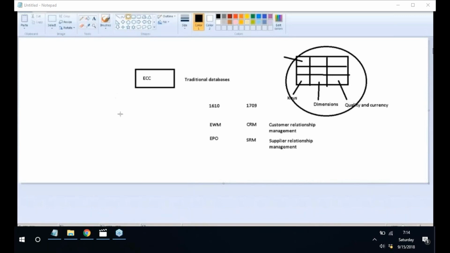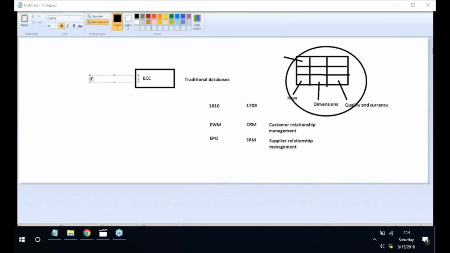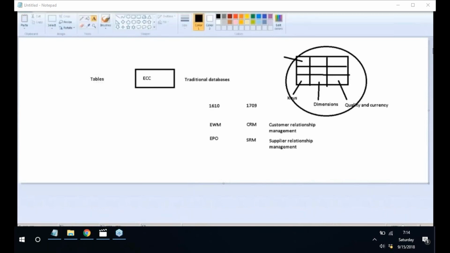After holding the data in the structure, the same data would be displayed in the report. Now in S4 HANA, the concept of aggregates is completely eliminated.